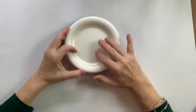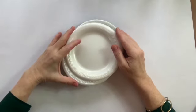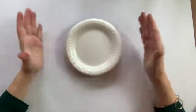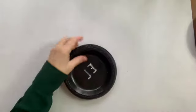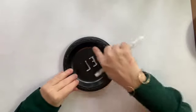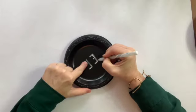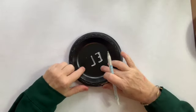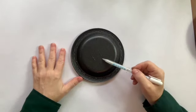But we just take the styrofoam plate, and we like this size because we're going to make some Christmas ornaments. And if we get a large plate, that might be a little bit too big unless you have a really big Christmas tree. It takes a little bit of practice because you're going to draw a design into this plate, and you have to break through this little plastic coating.